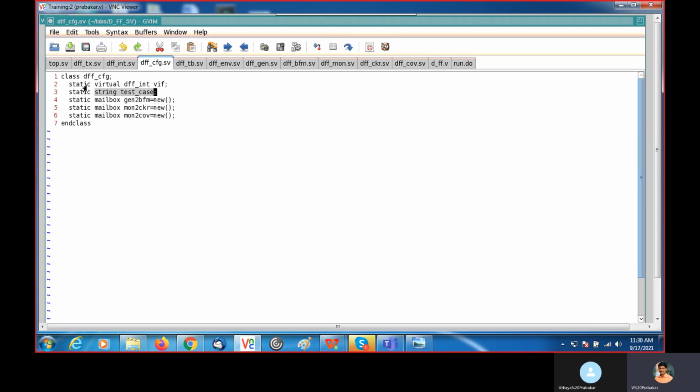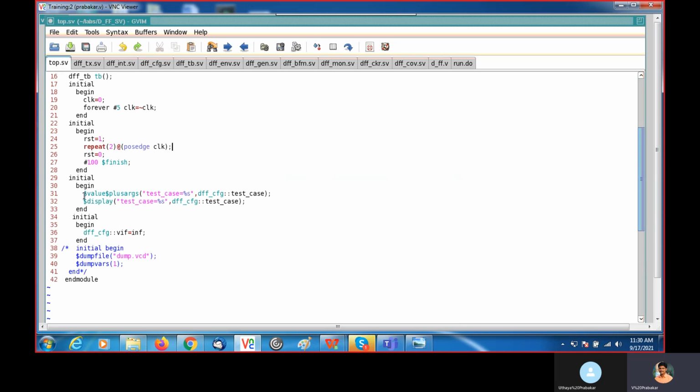And one more thing here, all the properties I declared as static. So when you need to access anything inside this class, you can directly access it through the class name, class name scope resolution that field.